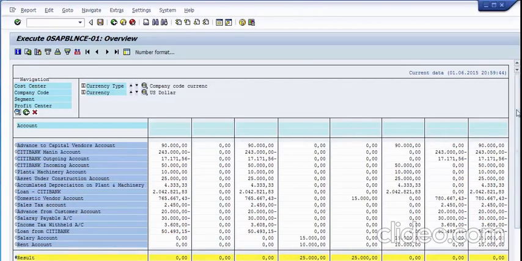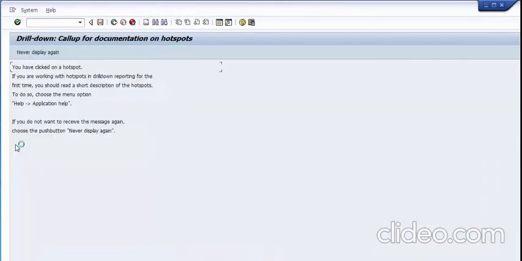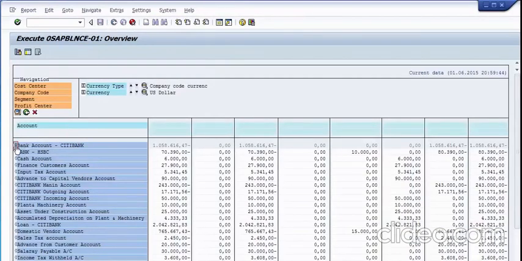As you can see, different balances have been reflected. These are the different account numbers, and even if you want, you can select any of these if you want the breakup of that. To have the breakup, you can select that particular GL, and then you can select the cost center or the profit center, and that GL can be given in the breakup showing which profit center this particular amount relates to.